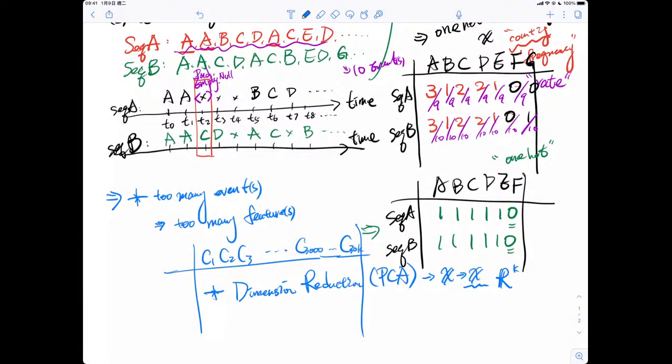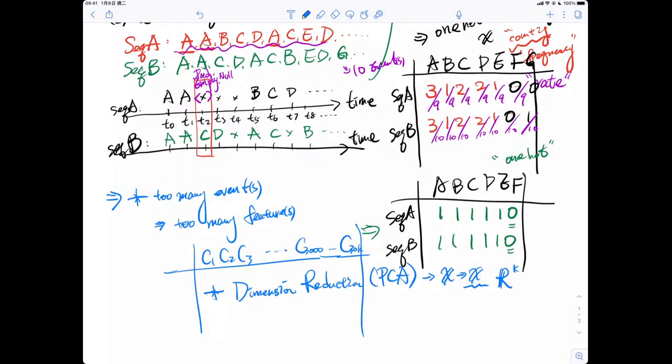So you can use principal component analysis and select a K to reduce your features from 30,000 dimensions to maybe 300, or whatever you'd like.